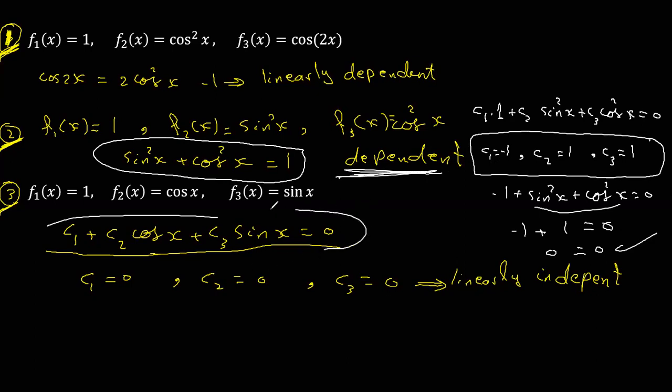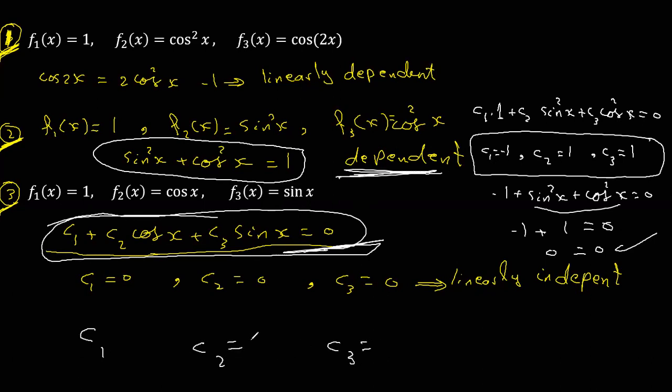Now, for this problem, Rahma, can you find the C's, C1, C2 and C3, such that at least one of them is not 0 and your equation is satisfied? If you can, you will say that those are dependent, but actually you can't. So you have time if you need to guess some C's such that one of them is not 0. Did you get the idea, Rahma?